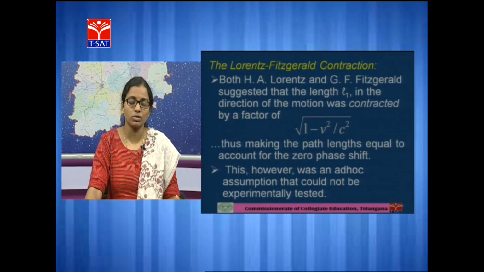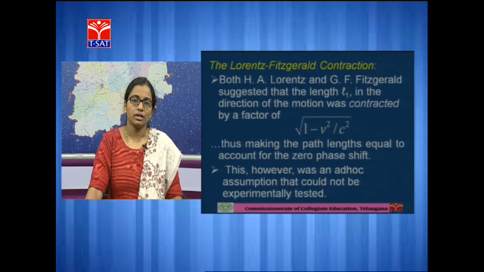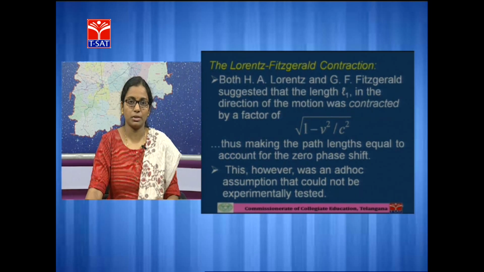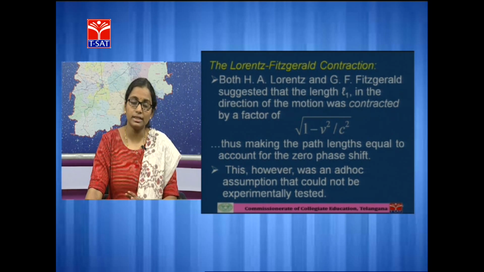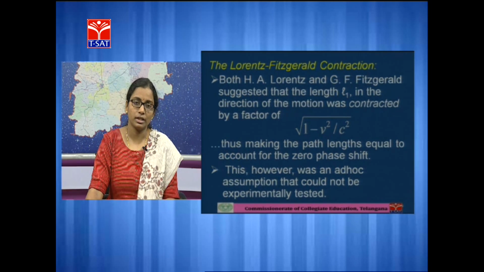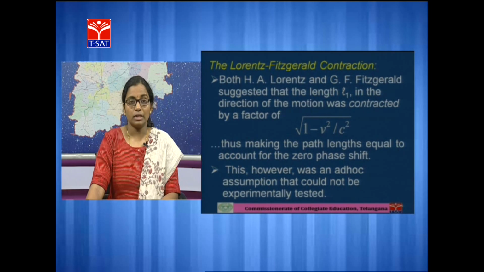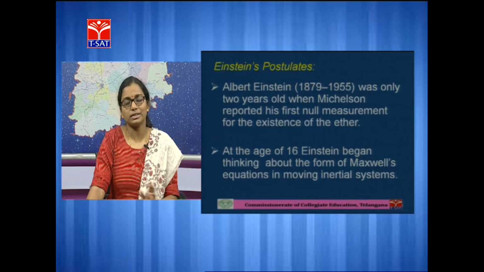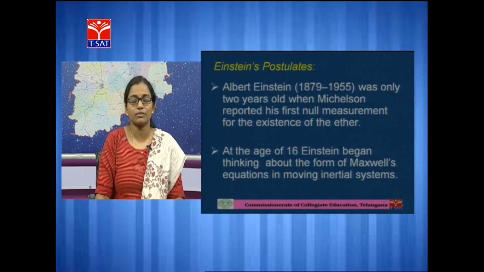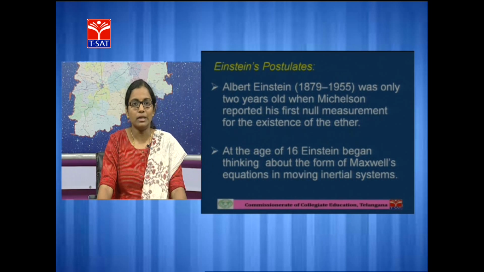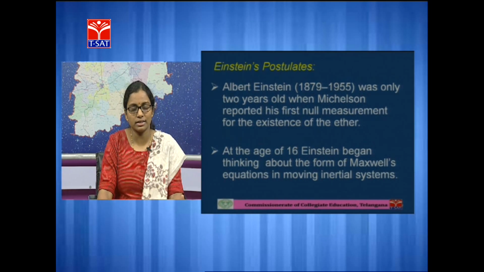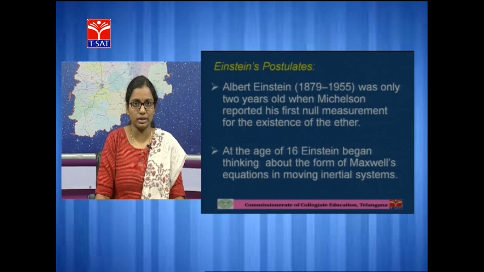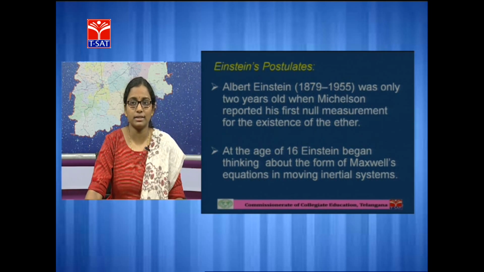This also couldn't clearly explain the negative result of the Michelson and Morley experiment, that the ether medium can be stationary and give the velocity of earth as an absolute value. Then Einstein came up with some postulates. All these theories have failed to determine the exact velocity of earth with respect to the ether frame. So ether doesn't exist, it has been concluded.